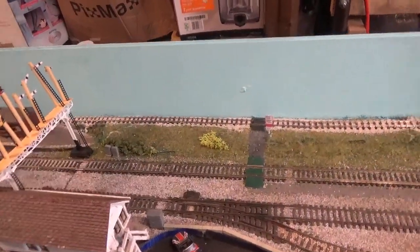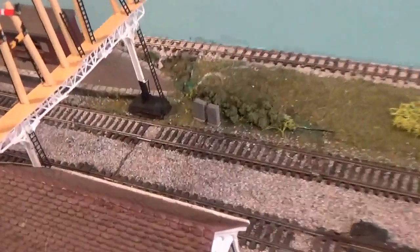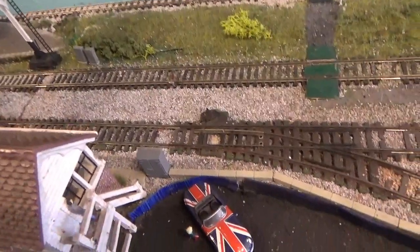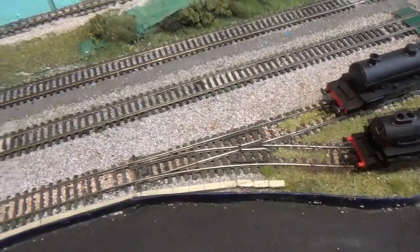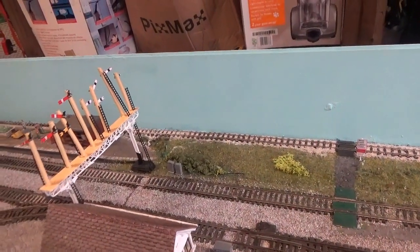Now, to begin with, in this video I'm going to be focusing on this area around here. You can see these two relay boxes there at the side of the track. What I'm going to be doing is adding some cable trunking. With this relay box down here by the signal box, I have added some cable trunking there, as you can see, which I did ages ago, and I'm very pleased with that. That certainly does add detail to the layout, other than just having the relay boxes on the layout.